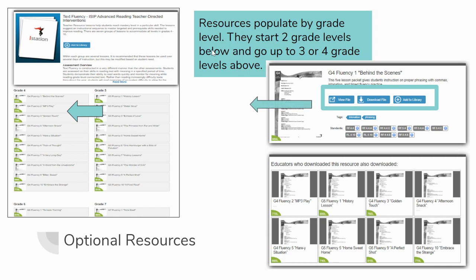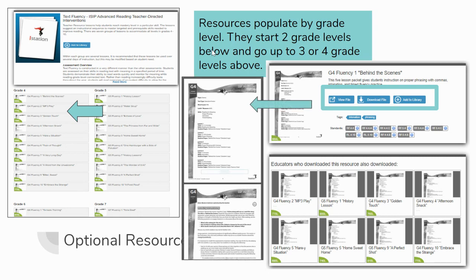It also does, so this is if you were to view it. I'm sorry, it'll give you all the pages you need, by the way, for instruction. This is kind of a cool thing too if you have a substitute or if you have someone who's supporting you that you want them to run a small group to support your students. It has everything of how the lesson should roll out. All of the materials are included.